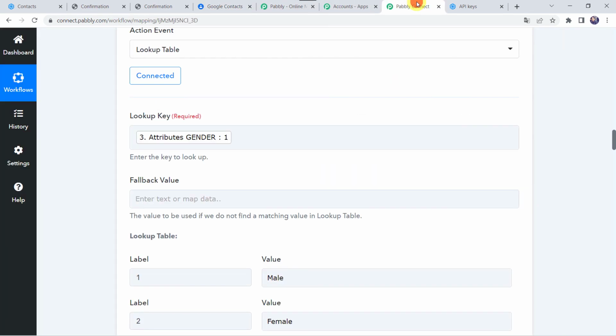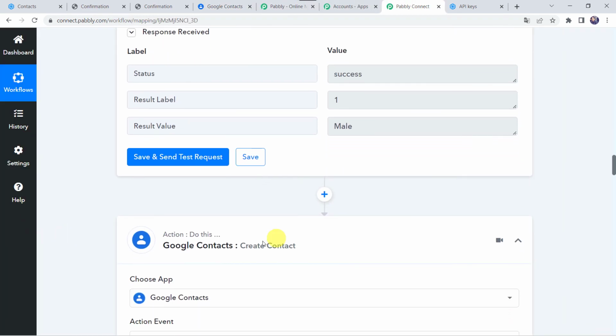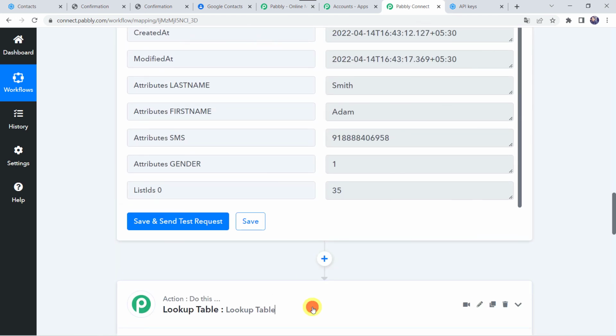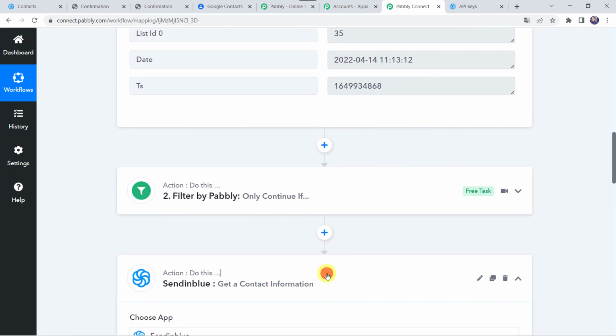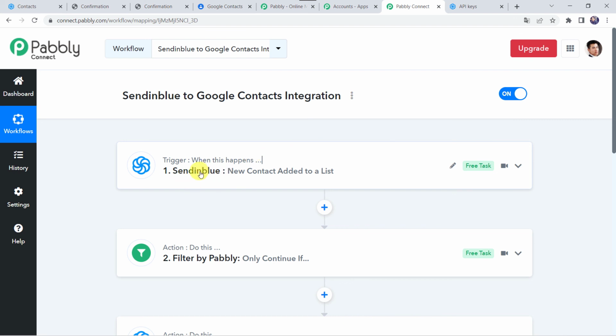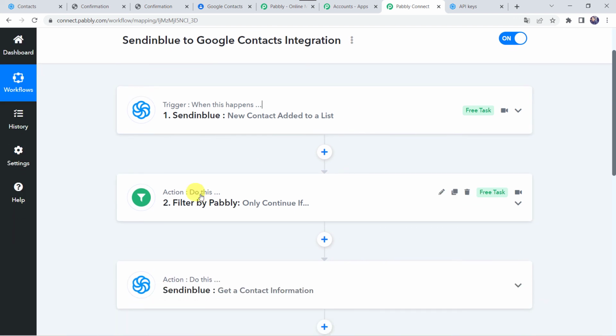So let's move back to Pabbly Connect. And I'll just minimize all these windows and let us see in a nutshell whatever we have done till now. Okay, I'll just minimize these trigger windows as well as the action windows also. Okay, so first we have created an integration between Sendinblue and Pabbly Connect. Then Pabbly Connect has captured all the details of the contact whenever a new contact was added to a specific list through the Sendinblue form submission. Then we have applied the filter, so that this particular workflow should run only when the contact is added to a specific contact list.